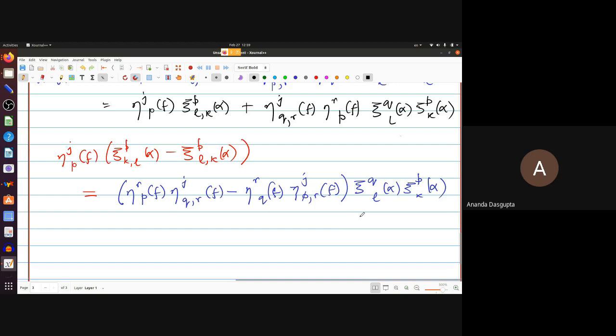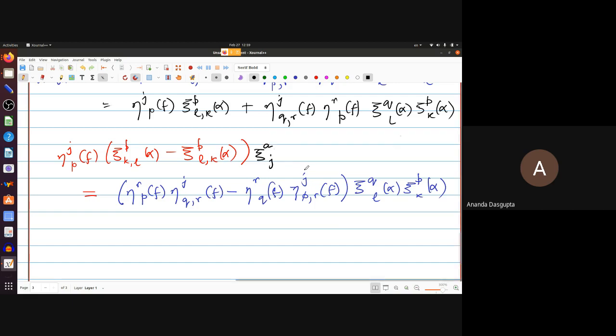Why? Because I want all the f's on one side, all the alphas on the other. So how do I do that? Once again, this is where what I said earlier becomes very important. You have to remember which ones are the free indices and which ones are the dummy indices. The dummy indices you cannot handle any further. The free indices can be contracted further and that is made into dummy. So which one is the free index here in eta J P F? J. Okay, the other index, J has to go down here.